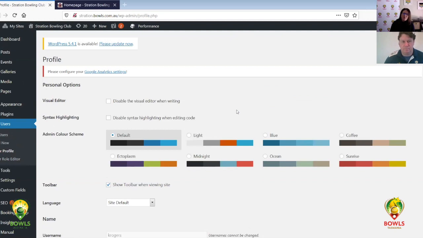Alan will also be available once restrictions loosen and he can start making his way back around clubs and having some face-to-face meetings. He might be able to sit down with you and go through a couple of things if you need some more assistance. And if you have any other questions at all that pop up, please feel free to send them through.